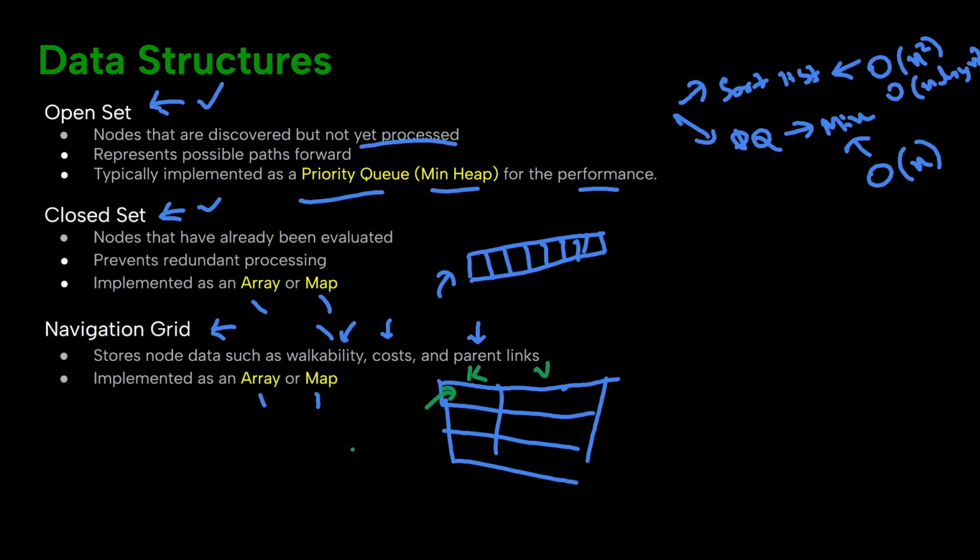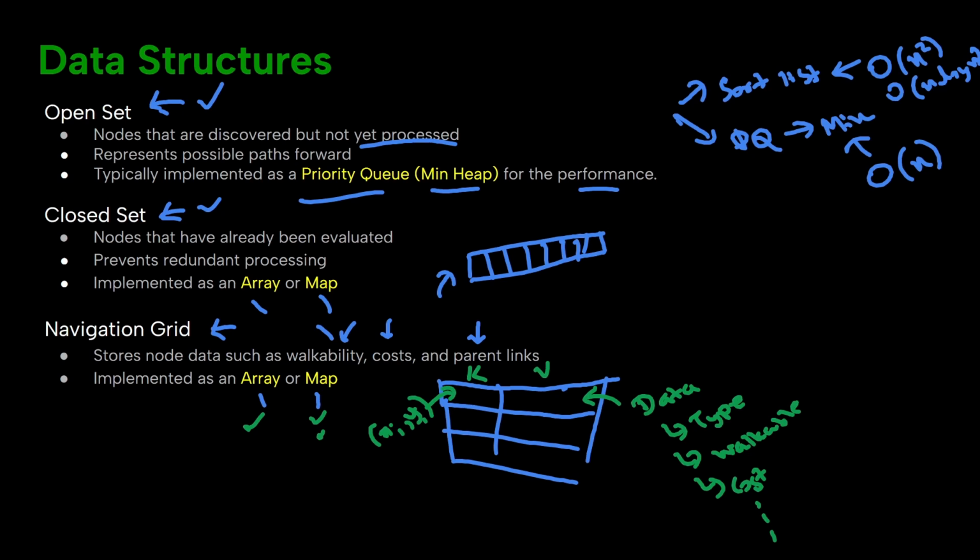As a key, we are using an int point, which is some grid cell location X, Y. And as the value, we are storing the grid cell data that represents their type, whether they are walkable or not, and maybe the cost, things like that. So for the navigation grid, we can use a map or an array. In our scenario, we are already using a map.